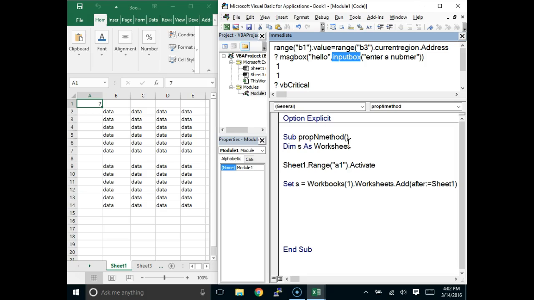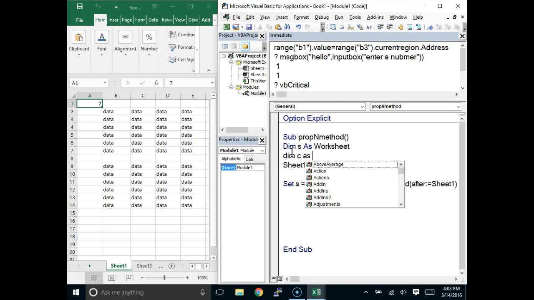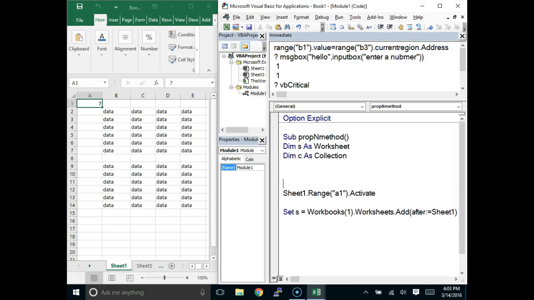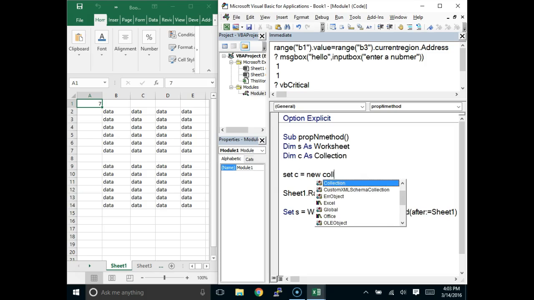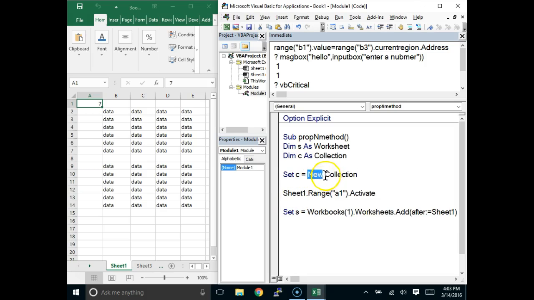So an object class is the description of an object. So when I create an instance of an object class, I'm creating an object. So if I were to come here and say I want to dim C as a collection, collection is an object class, and then I will say set C equal to a new collection. So this syntax says, look at this class and actually make one of those objects. And so an object is an instance of the class, but the class is the description of what that object is. The class says, these are what all the methods are. These are what the properties are. This is how those methods and properties work. That's what the class is. And an object is an instance of the class.